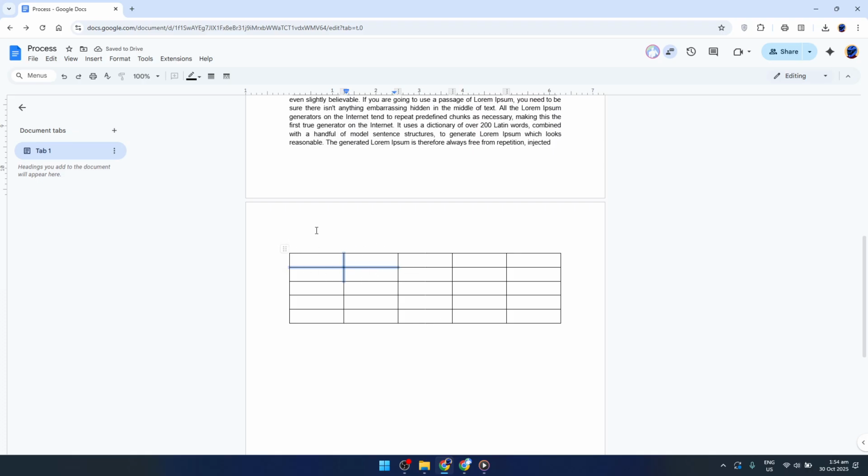Look towards the toolbar that sits atop your document, where you'll notice various icons related to table editing. Find the icon that looks like three horizontal lines stacked atop each other. This is the border width icon. When you click on this icon, a drop-down menu is going to appear. This menu provides several options for border thickness. To make a line disappear, you'll be aiming to select the thickness of 0 pt.